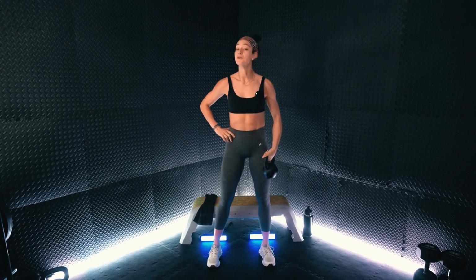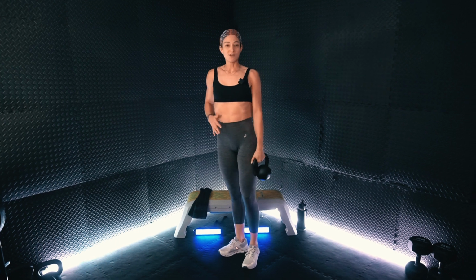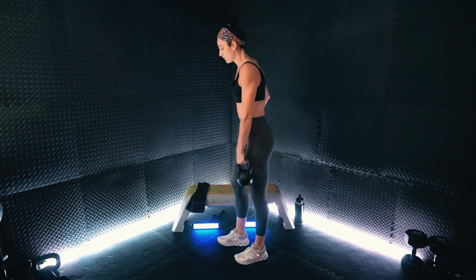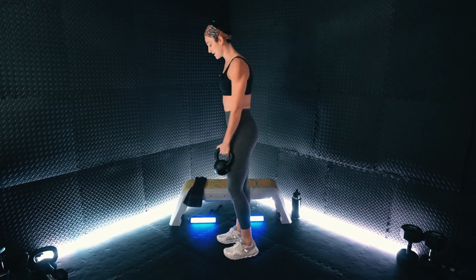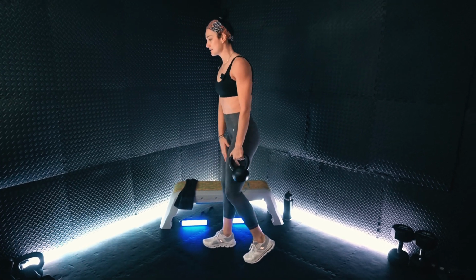Beautiful. From here, we are going to do our B stance RDL. So the B stance RDL is going to look very similar to our regular RDL, but we are going to have a kickstand on one foot. So we'll put one foot on the kickstand. We want the knees to still be even.